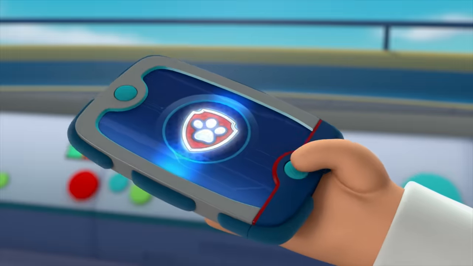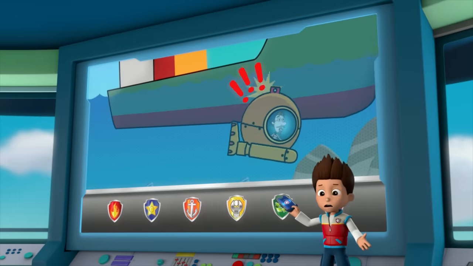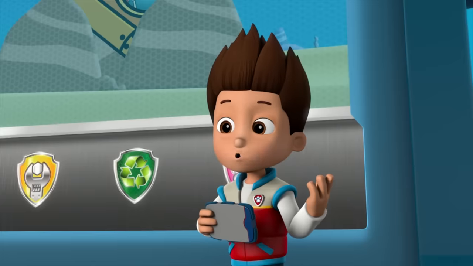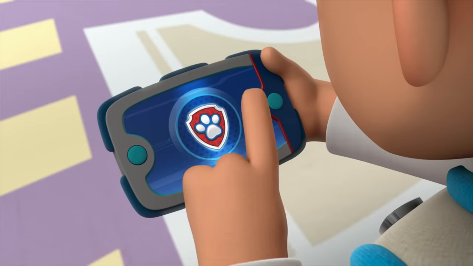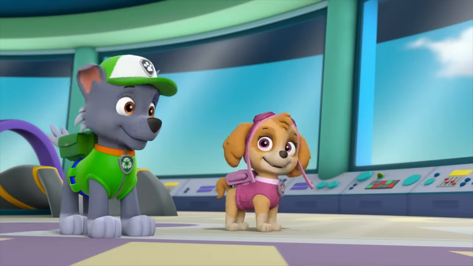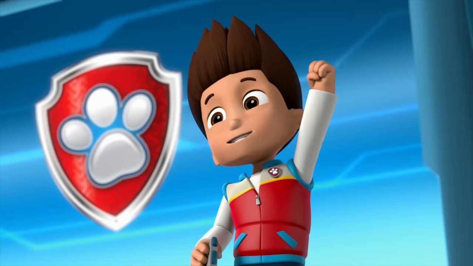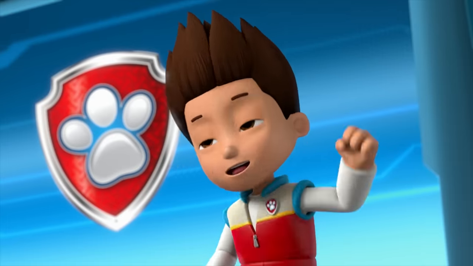Ryder, sir! Thanks for hurrying, pups. Francois's diving bell crashed into a ship, and now he's stuck. So for this mission, I'll need Sky. Let's take to the sky! And Zuma. Let's dive in! All right! Paw Patrol is on a roll!